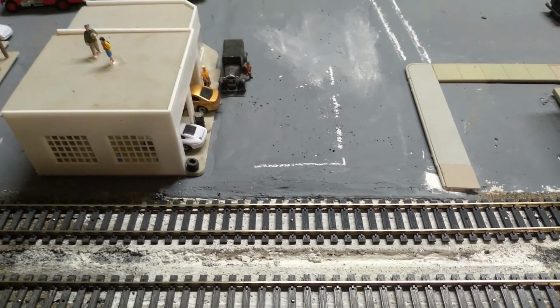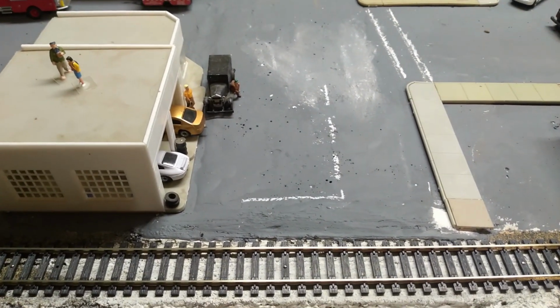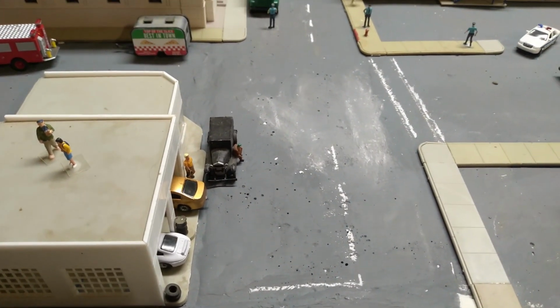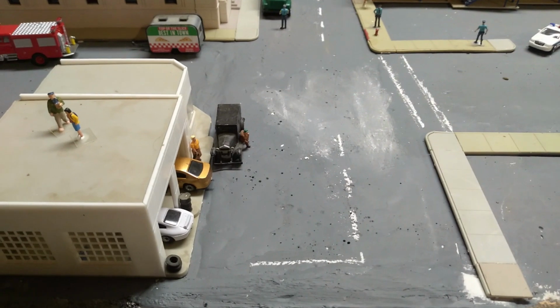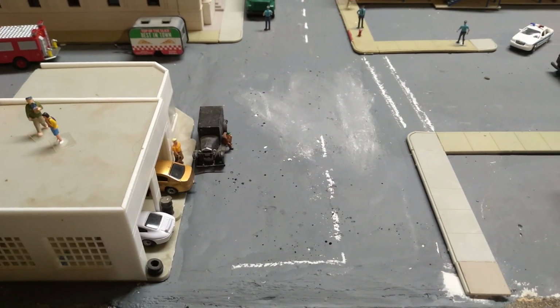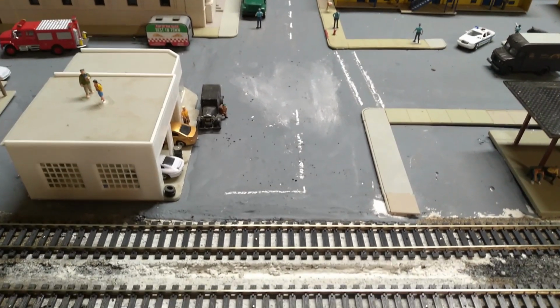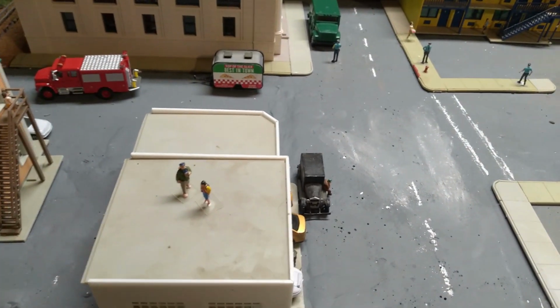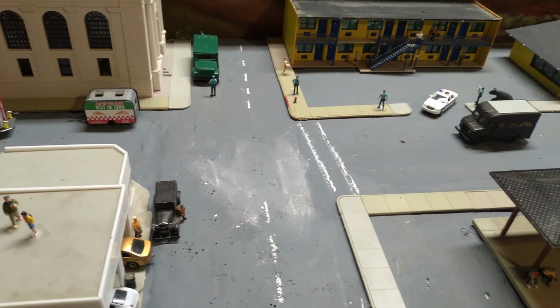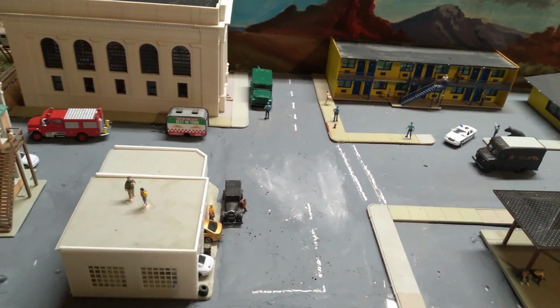I took some white chalk and put some lines down here just to see how it's going to look. Looks like I'm going to have to rethink it probably. But I don't know. What do you guys think?